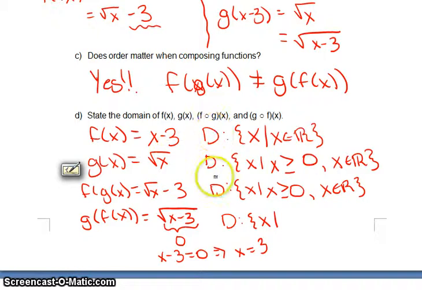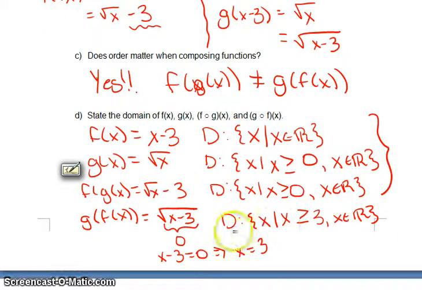So that means that here our x can be equal to 3, and if you play around with those values, you can do a test point, but if you notice, any value greater than 3 will give you a positive value, and any value less than 3 will give you a negative value. So x must be greater than or equal to 3, where x is an element of all real numbers. If I could point out with this domain, notice how it really doesn't have any overlap with the other 3 domains. So it's really important to find that composite function, then look at what the restrictions are, okay?